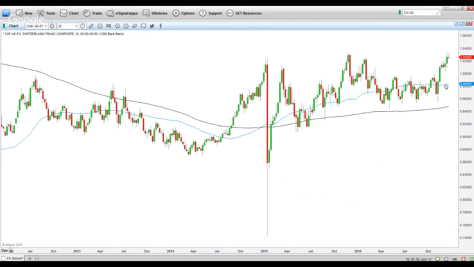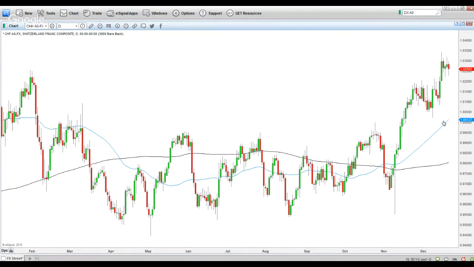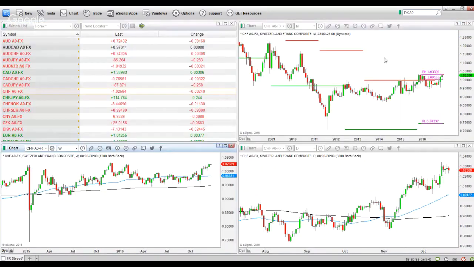We can see that it's trading above the 50 and above the 200. It's in an area of consolidation. And if you look at the daily, above the 200, above the 50, and look at the moving averages, they're now starting to hook up. 50 is hooking up, 200 is starting to hook up. If you look at the weekly, the weeklies are still flat. The 50 is now just starting to hook up. The 200 is slightly starting to hook up, but generally they're quite flat, and that's because the weeklies are a much slower moving time frame. But based on the 200, we're starting to see momentum to the upside. If it clears out of this high, then I'm going to start looking for long positions.